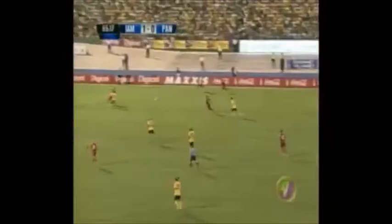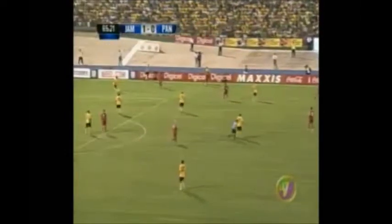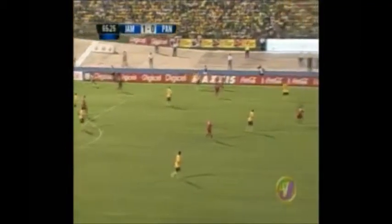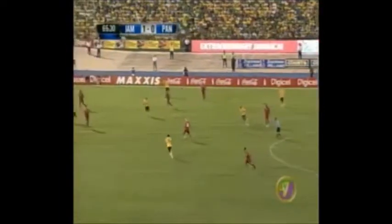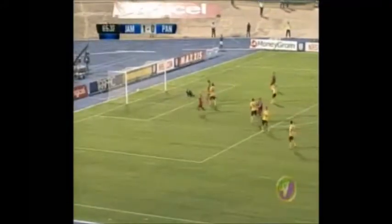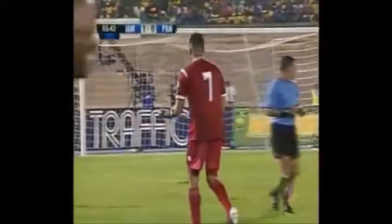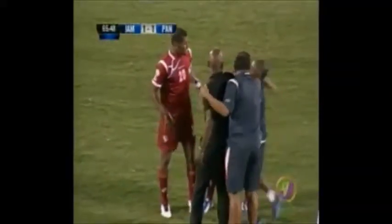Great first touch from Paris. Tejada can't keep possession. Luton Shelton gets it back to DeMar Phillips. Oh, good move from Phillips. Bad move from Phillips. Barahona with the ball. Here's Enriquez. Panama with a shot! Oh, they get it past Donovan Ricketts. So, a left-footed shot beats Ricketts to his left.